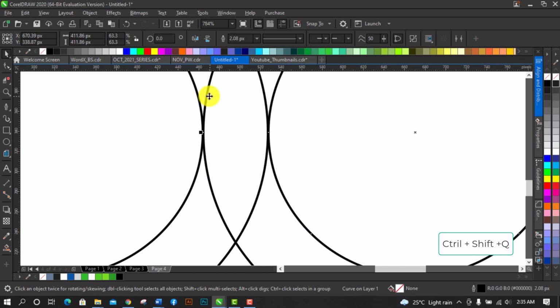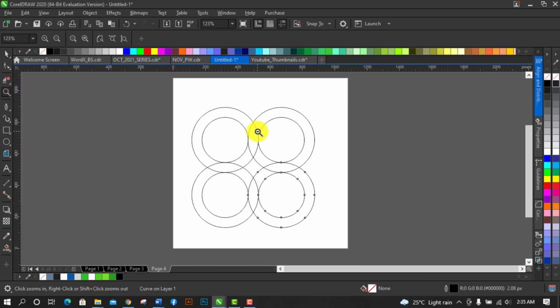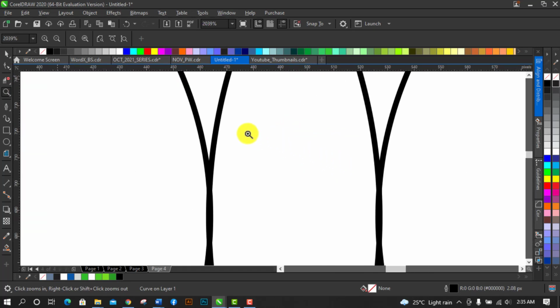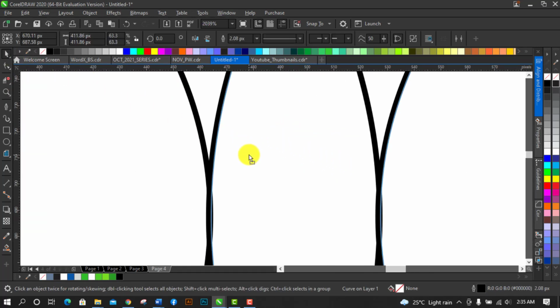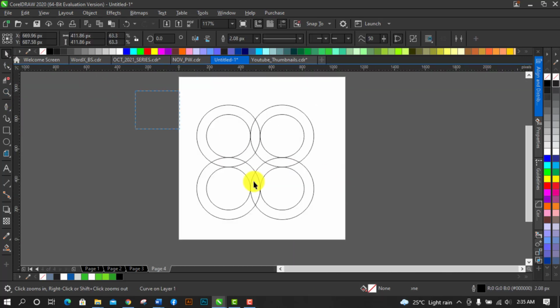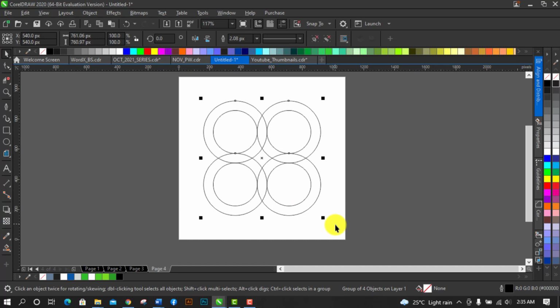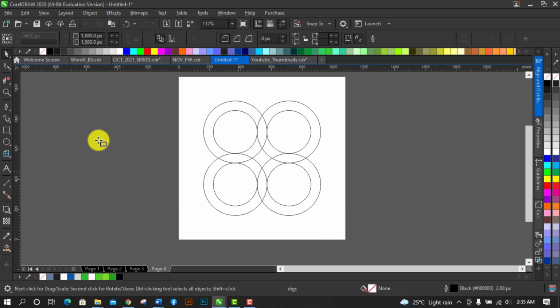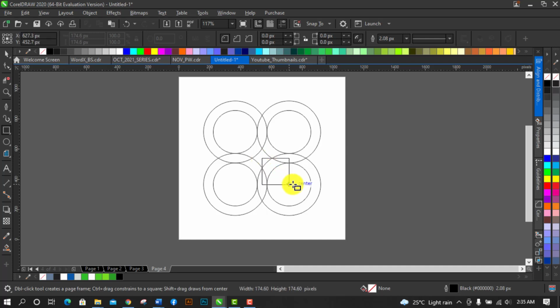Okay, we are good to go. There's a bit of an overlap here. We can adjust that. So we group, press Ctrl P to align it to the center of the page. Get a rectangle and draw from the center. If you hold your Shift and Control, you will notice that I've gotten to the center of the other circles.